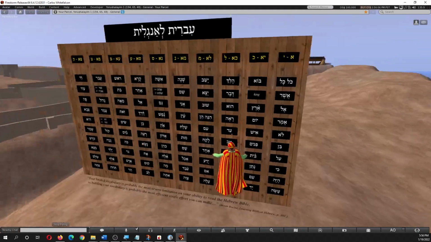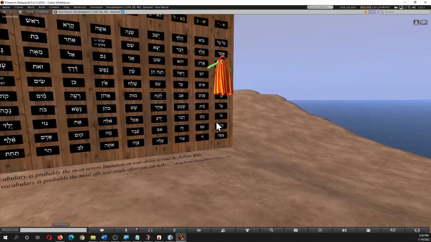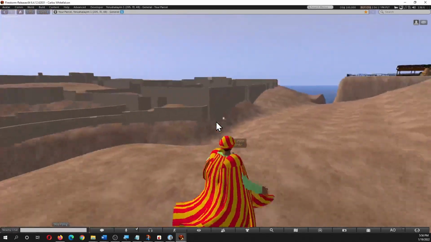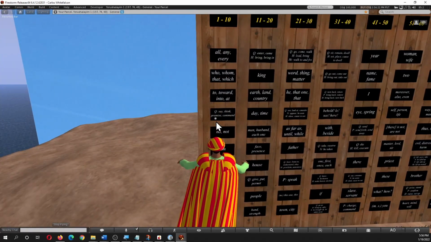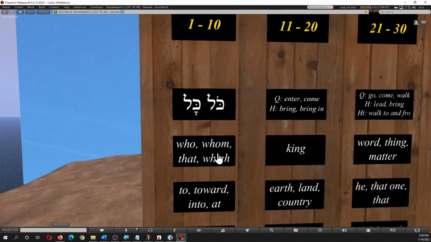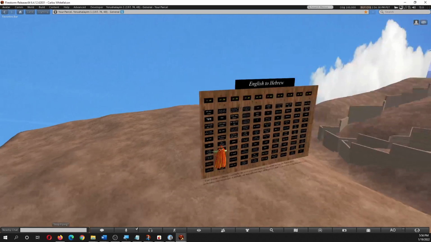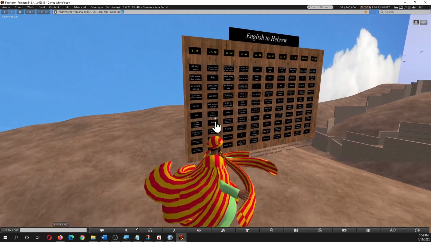So I put the first 100, I believe this is 10 times 10, 100 words here. And on the other side, it's the very same tile. The other side is the English side. So Coal, same audio, but now you're looking at the English and guessing the Hebrew, right? So who, which, what, who, whom, that, which. What is it again? I think it's Asher. Asher. Look at that, I'm right. So that's some functionality built into the world with audio.